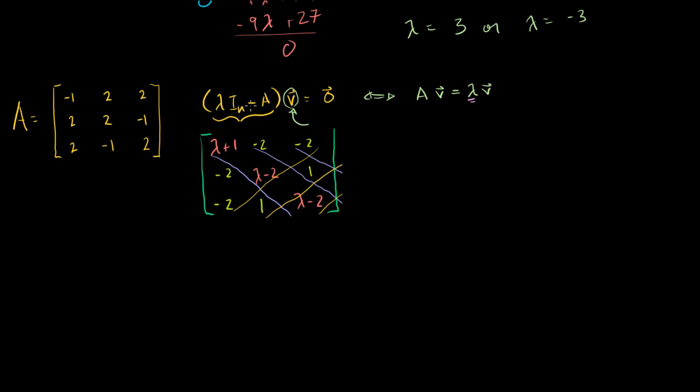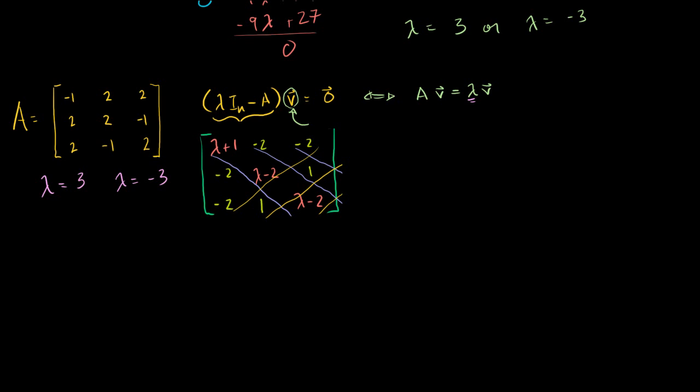And then we determined, look, the only way that this is going to have a non-zero solution is if this matrix has a non-trivial null space, and only non-invertible matrices, or only matrices that have a determinant of 0, have non-trivial null spaces. So you do that, you get your characteristic polynomial, and we were able to solve it, and we got our eigenvalues where lambda is equal to 3 and lambda is equal to -3.